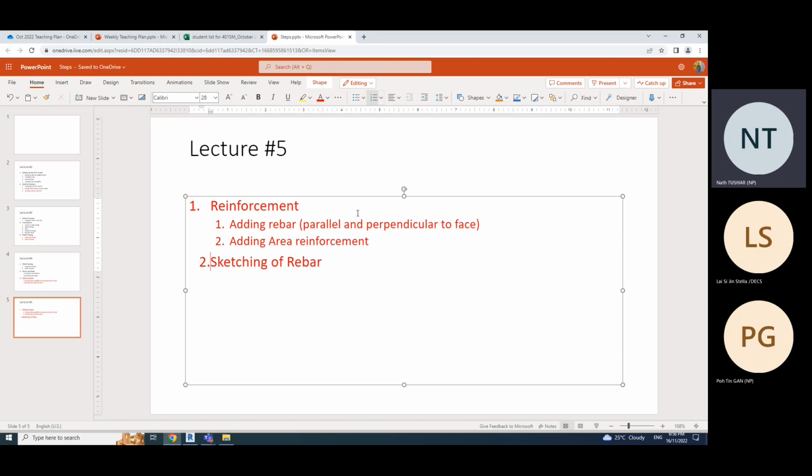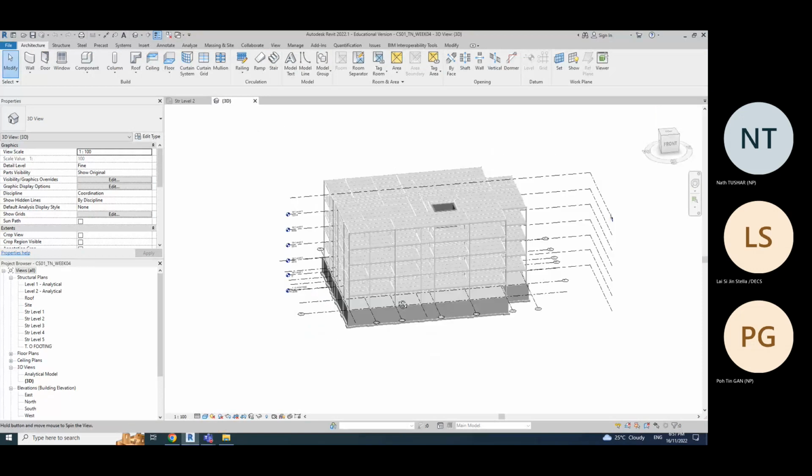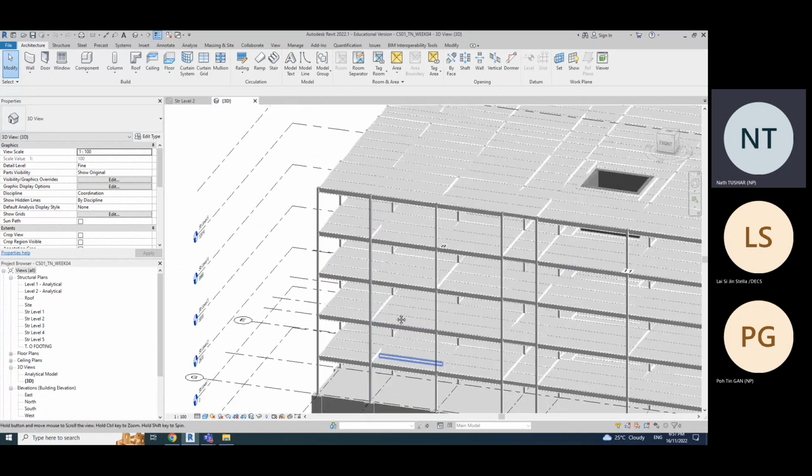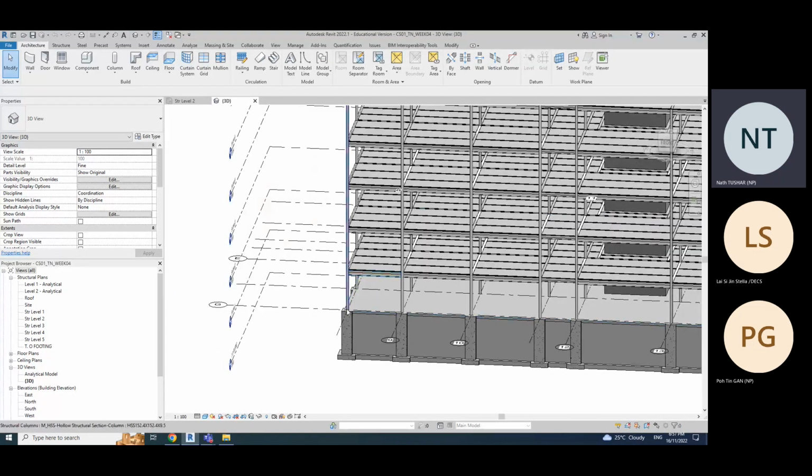Because rebar is a topic which could be a bit challenging for everyone, I will give a lot more time for this to work. So there will be a lot of practice sessions for you all to go through for the sketching of rebar. Then, remember, our building looks like this, right? This is the column, these are the beams. For one of the levels, we will create a bracing on the side.